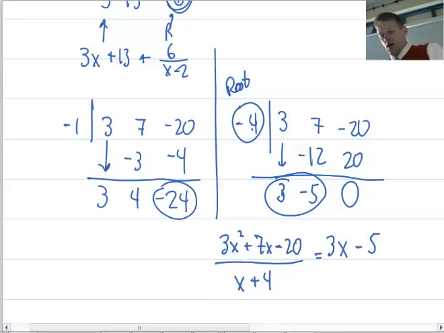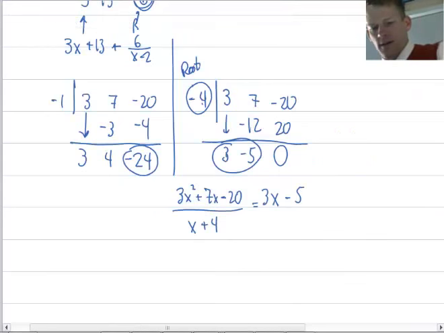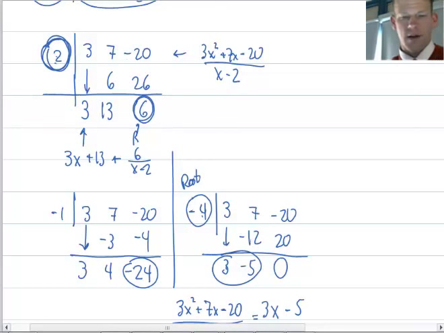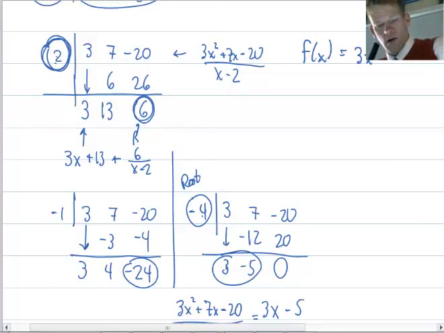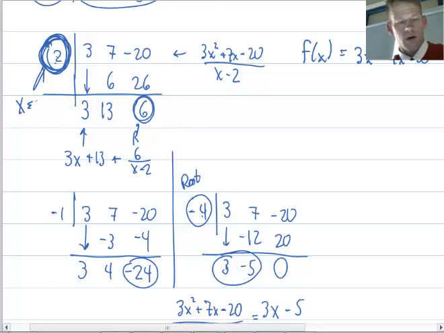So what else is really, really neat about synthetic division? Well, I have one other thing to show you about this. So what this tells me is this. Let's say that f of x is that polynomial 3x squared plus 7x minus 20, the one we were dividing. So now let's say that I was supposing that this was a root. So if x equals 2 was a root, my function would equal 0. But what happened was when I used 2 to check for a root, I got a remainder of 6.